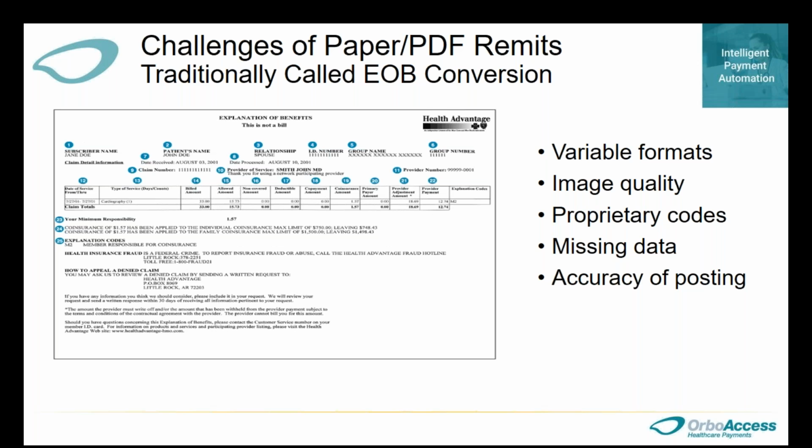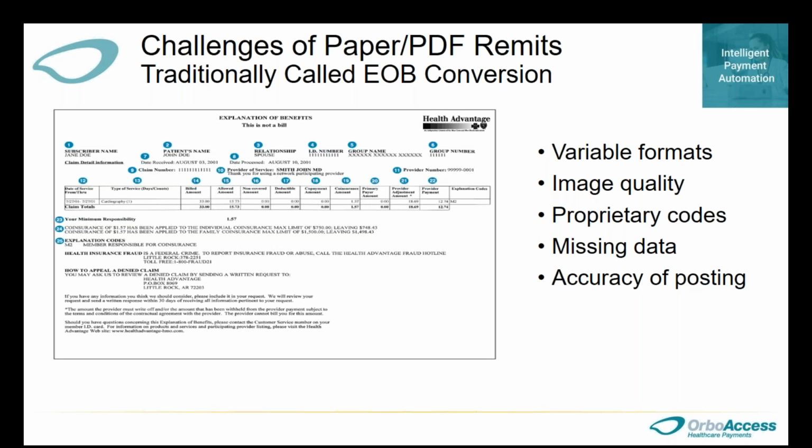Now, what's more challenging, of course, than paper remittances, whether it be the paper itself or a PDF? Traditionally we call this EOB conversion, and that was solved primarily by doing an outsource function. You ship your images one way or another off to maybe India or Korea or another low-cost marketplace, and you try and get that data extracted from the paper remittances that you're receiving, or someone logs into your system. That's a bit of a traditional approach, and it was good in the outsourcing era, but now folks are looking at it a little bit differently.